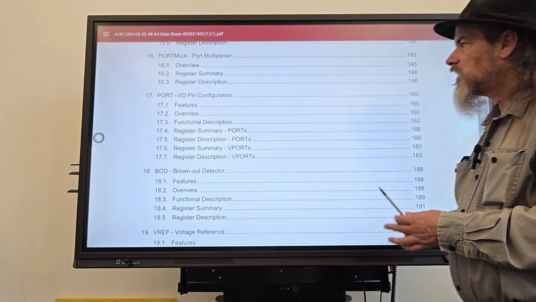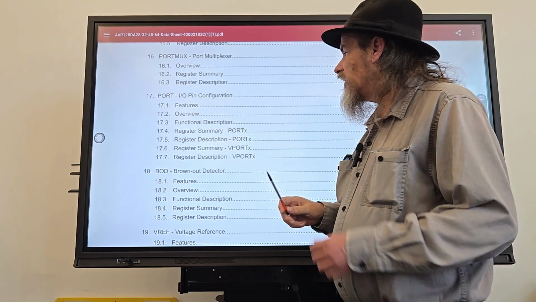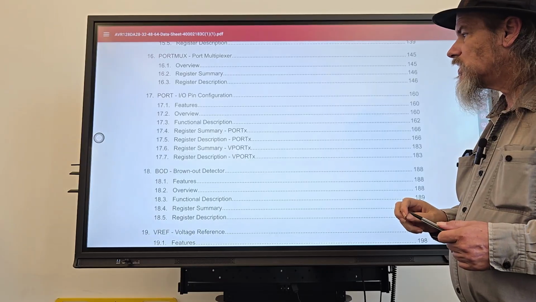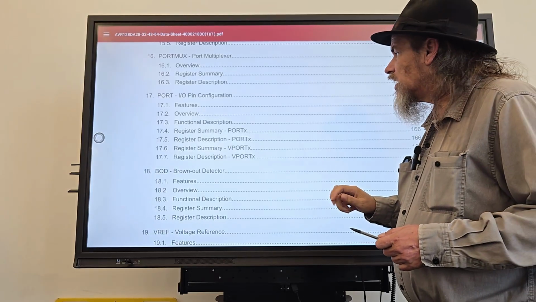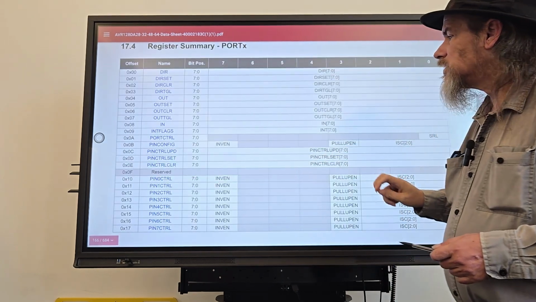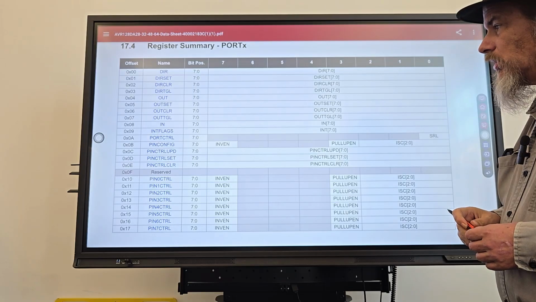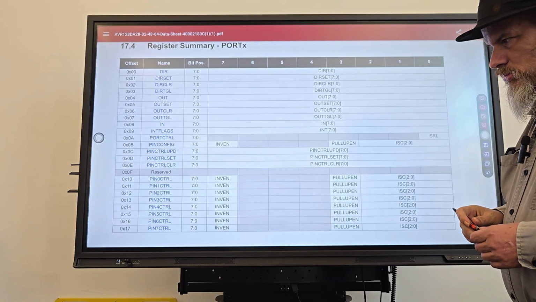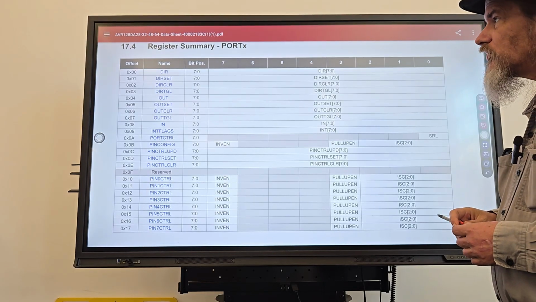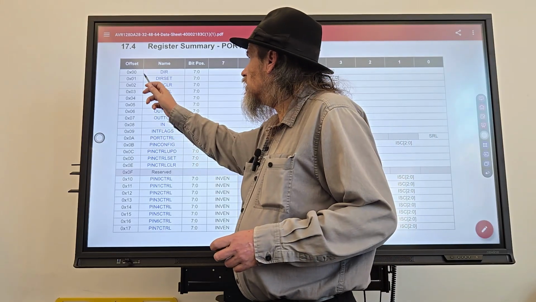Ports. All the ports are here, and they all work the same. You have 23 or 24 registers for each port.